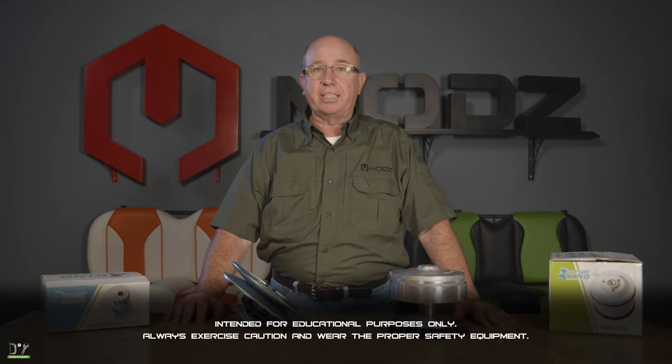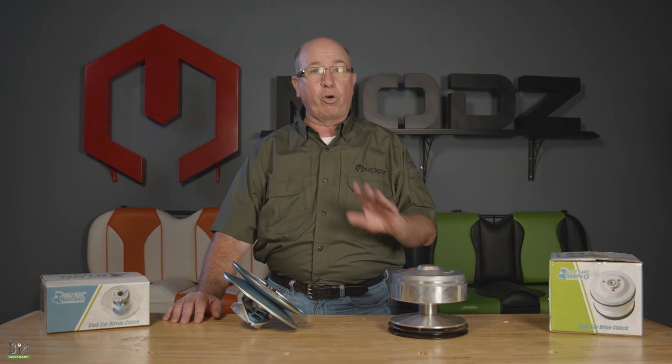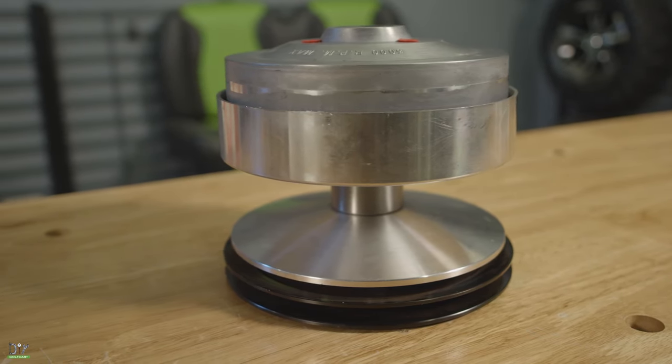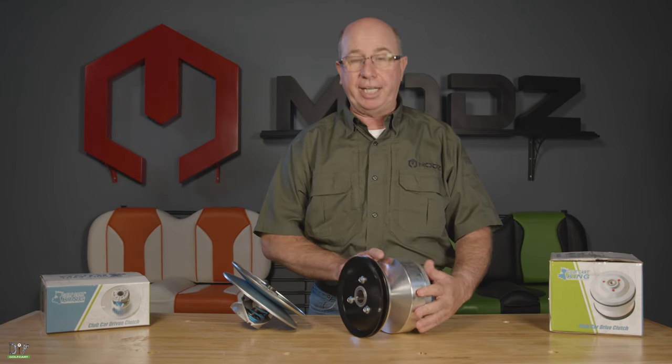The question I get asked a lot is, where or what is my primary clutch, and where or what is my secondary clutch? Well, first, your primary clutch or your drive clutch will look similar to this, and it will be mounted on the engine itself. The crankshaft of the engine fits right inside here, and then you bolt it down.